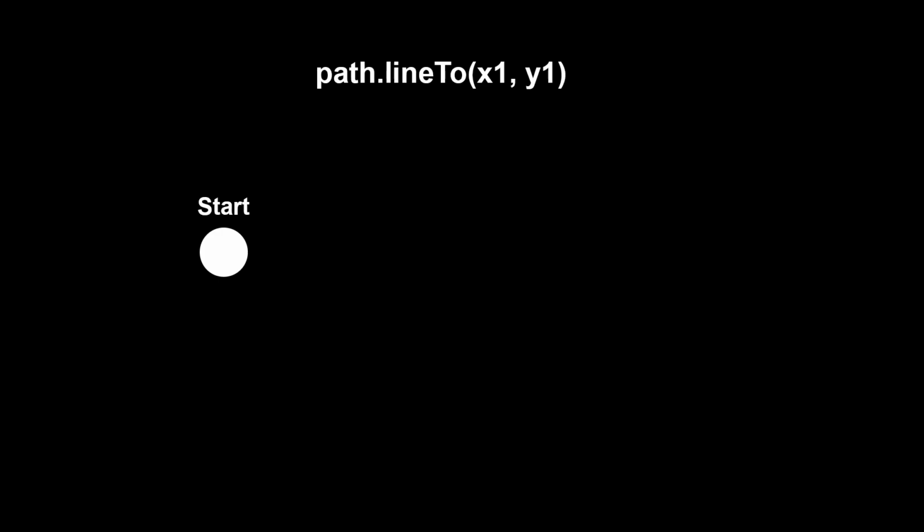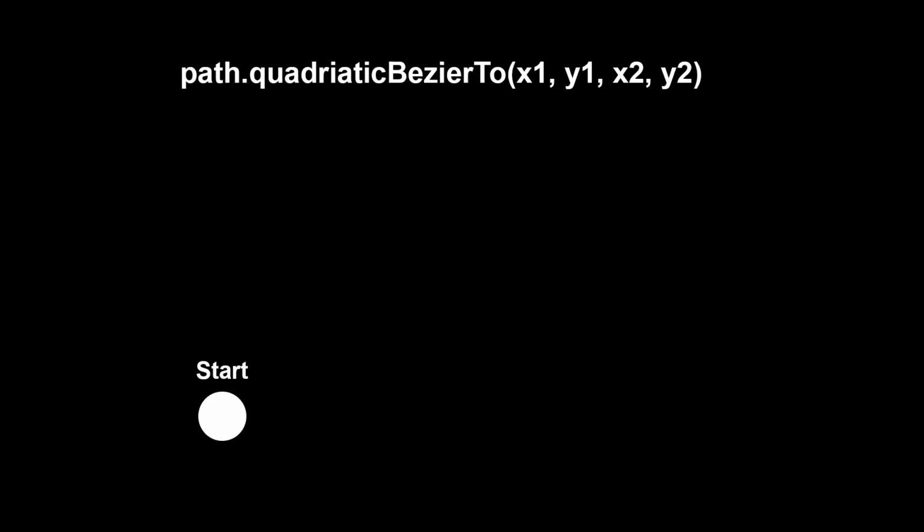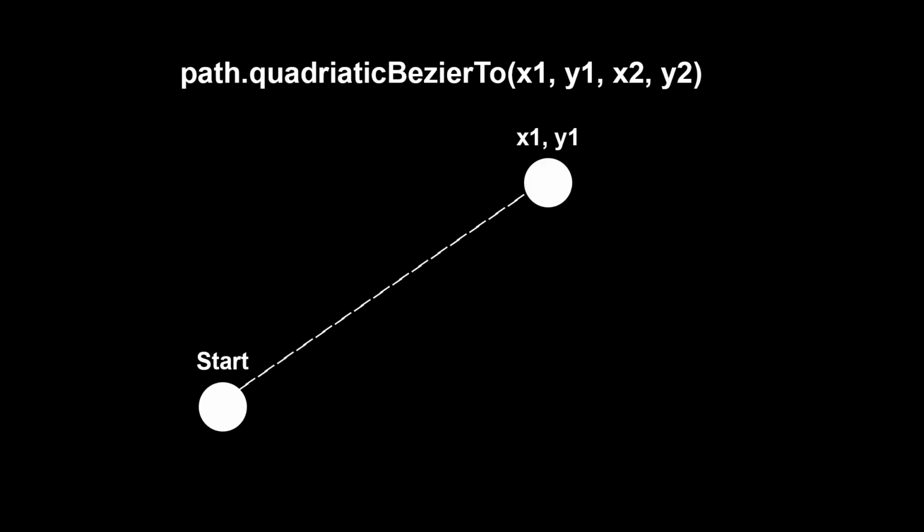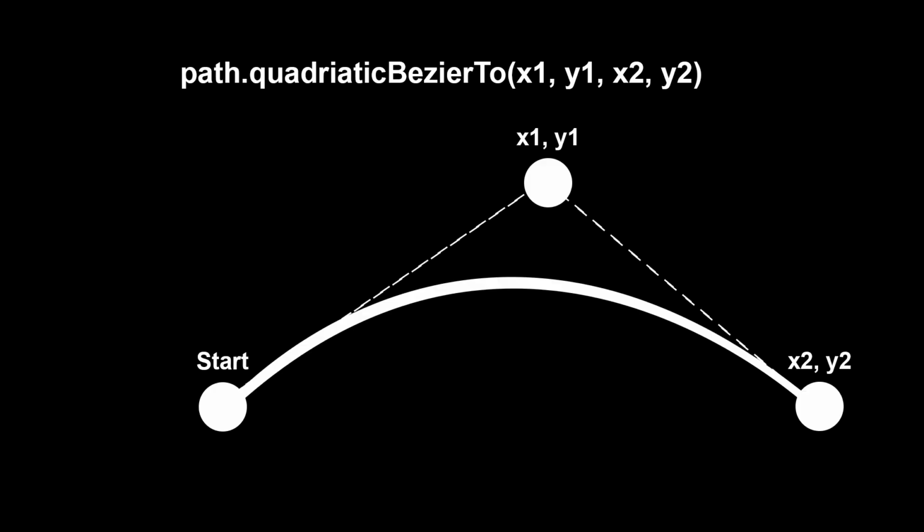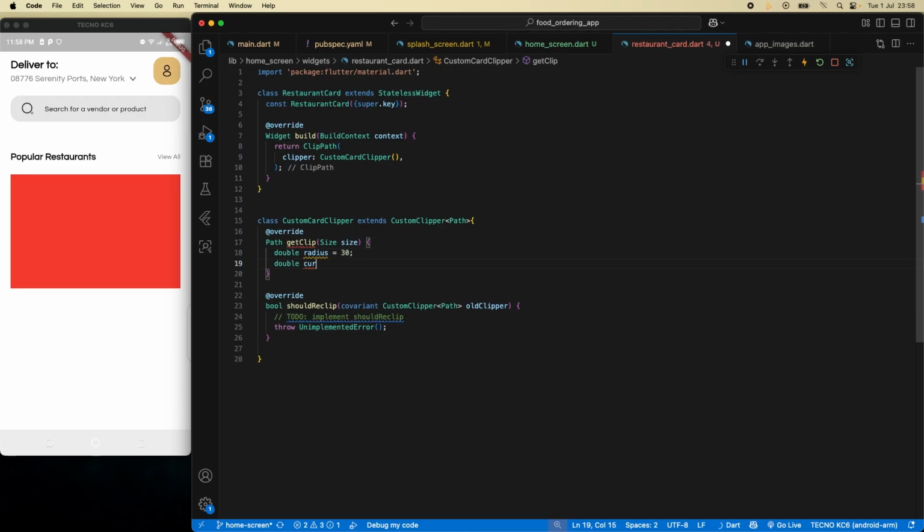The lineTo creates a straight line from the last position to the end position specified in the function. And the quadraticBezierTo is used to make a curve which refers to two points. The first point is used to control the curve and the second point specifies the end of the curve. So based on this information, we build the custom clipper for our application.